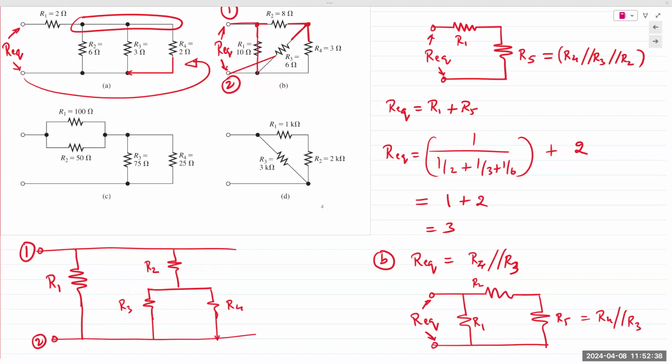This technique will work on most circuits. I don't think I've seen a circuit where it wouldn't work. There are some circuits which are neither in series nor in parallel, and you try to solve it, and the way the connections are made, they're unsolvable. You'd have to go a roundabout way, applying Ohm's law to determine what the resistance is. But this technique will work for most circuits, especially in the homework problem. There are some circuits which are drawn in the shape of a diamond, and this technique will be useful for those kinds of circuits.